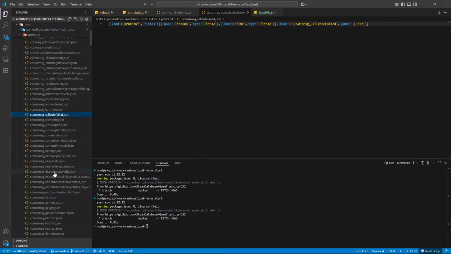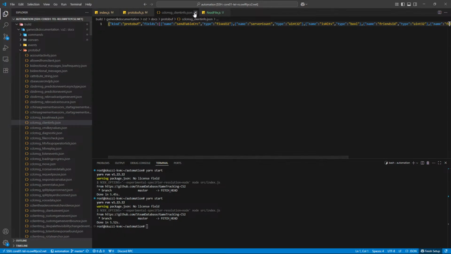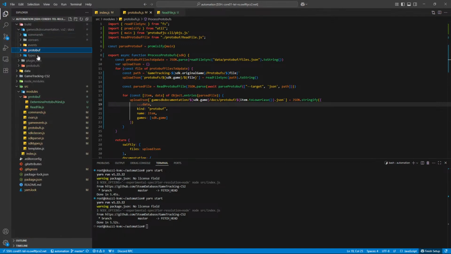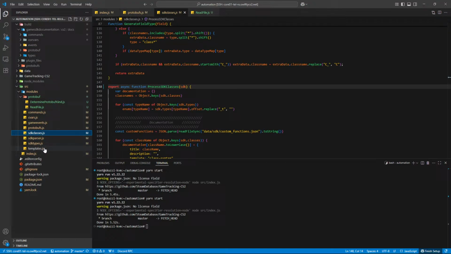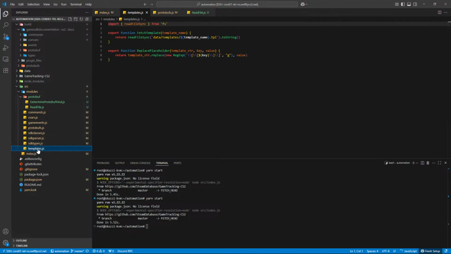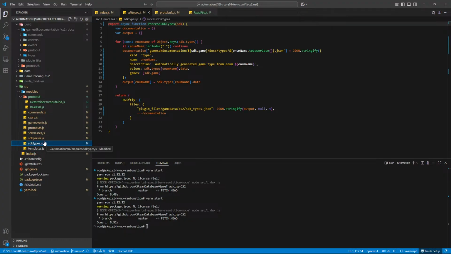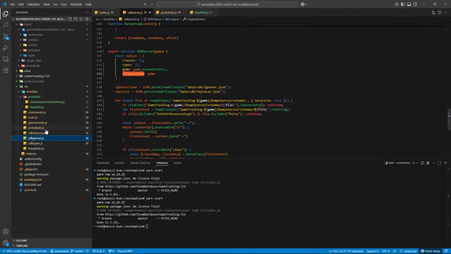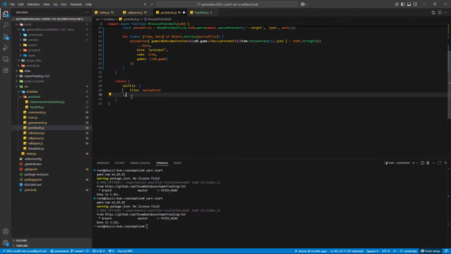Okay, this is perfect. I did not expect it to be done this fast. And now what we need to do is simply remove the documentation from over here.